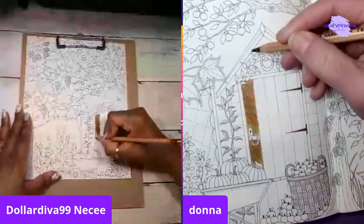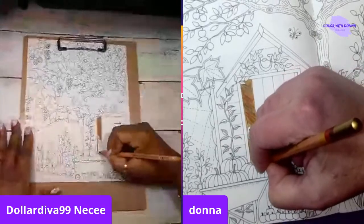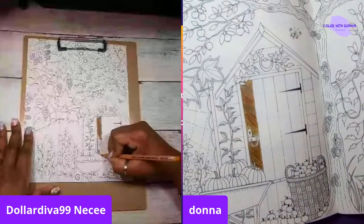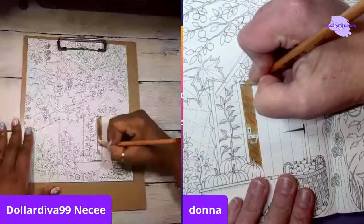No, because I'm heavy-handed and I went slow. I didn't listen. Oh, and you went slow. That's the key. Donna, you're so patient and slow. See, I'm impatient and I want quick, quick, quick, fast, fast, fast. Hurry up, color. Get on that page. And I'm a little messy too. I'm a very messy colorist.